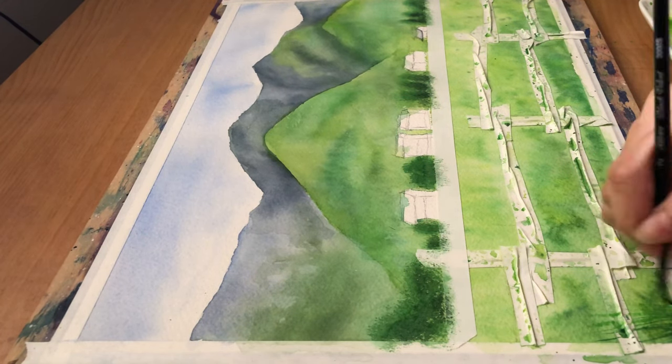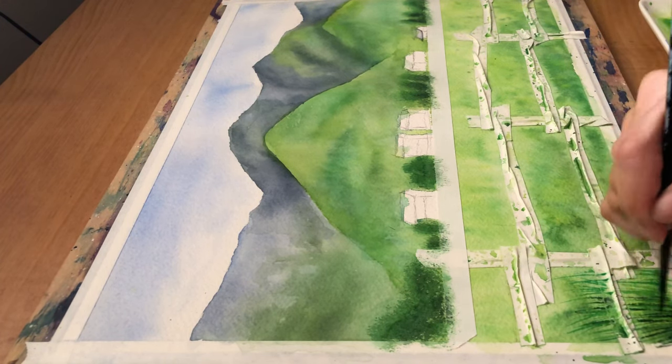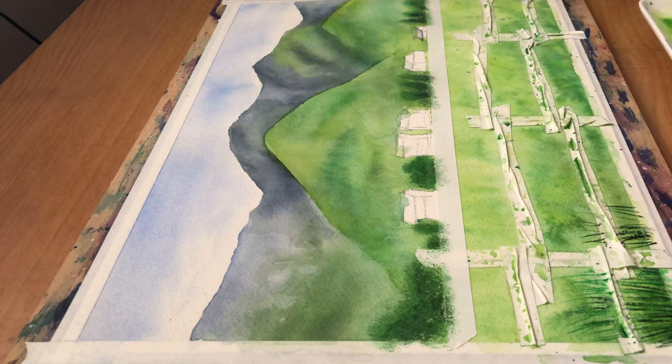I realized then how much I needed masking fluid. The wooden fence is not in a straight line, so I had to stick the tape unevenly onto the paper. It's not that big of a deal, but it would have been better and way easier for me to paint the grass on a flat surface.